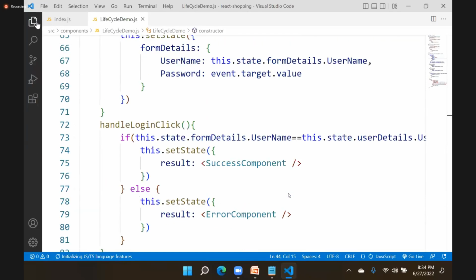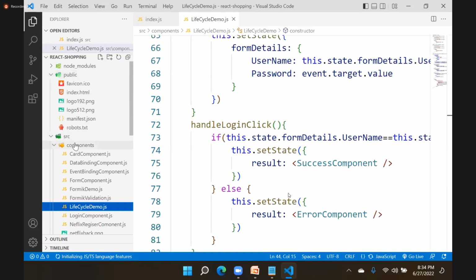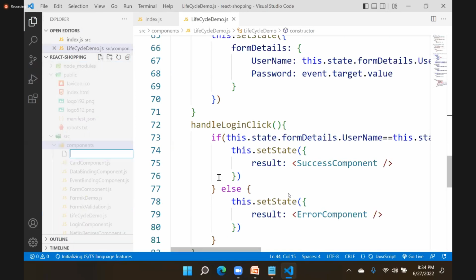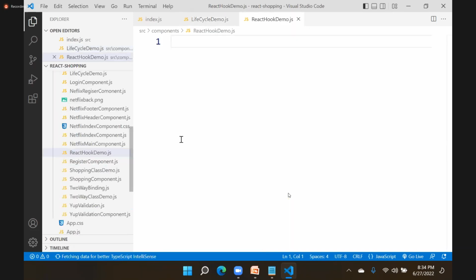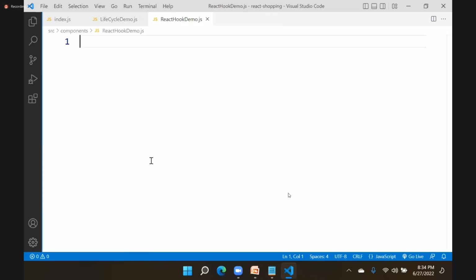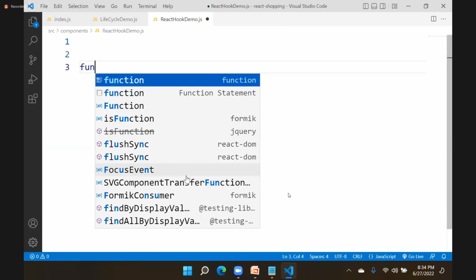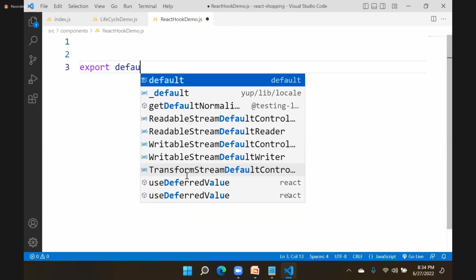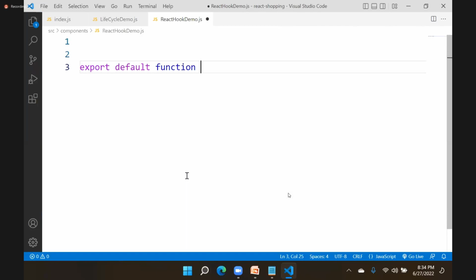I will add a new component, React hook demo. Let's create a function: export default function ReactHookDemo.